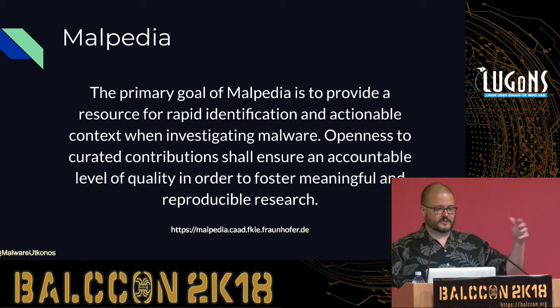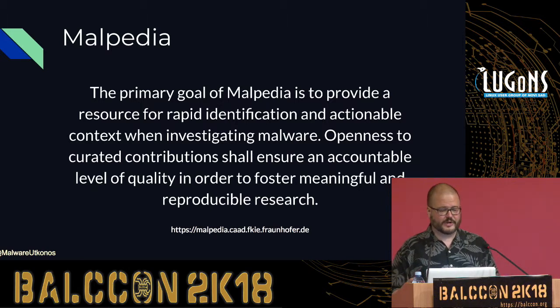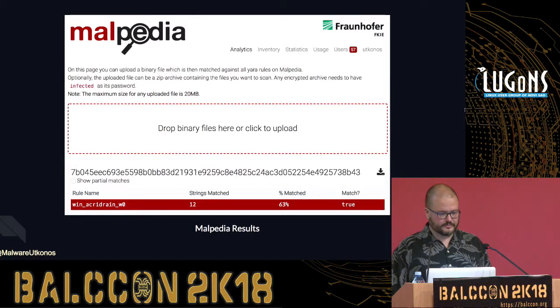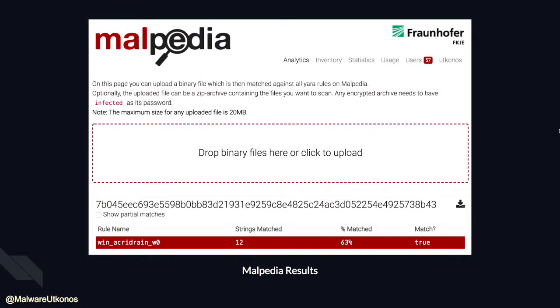And once you're in, you should be contributing information, contributing samples, working on some of the Yara rules that are in there for identifying samples. One of the things it lets you do is upload a file and have that file run against all of the Yara signatures available in Malpedia, and then if it matches one of those Yara rules, it'll give you a rule name, number of strings from that particular Yara rule that were matched, percent match, and then yes or no whether it matched or not.